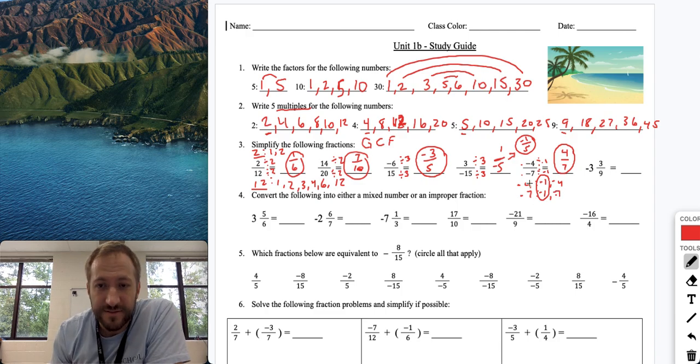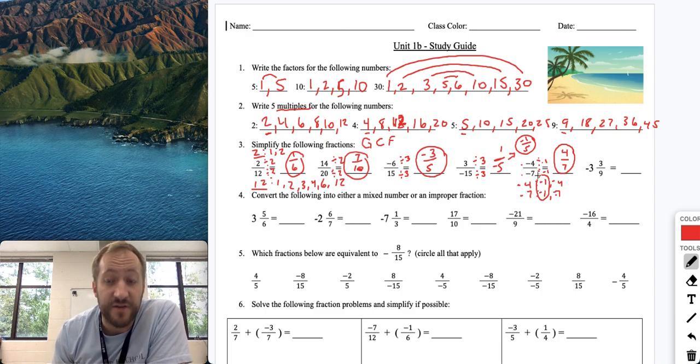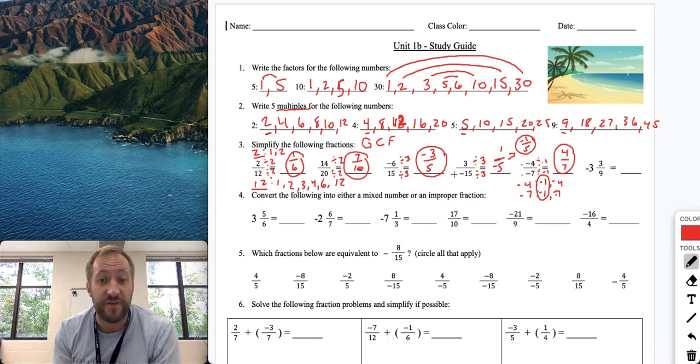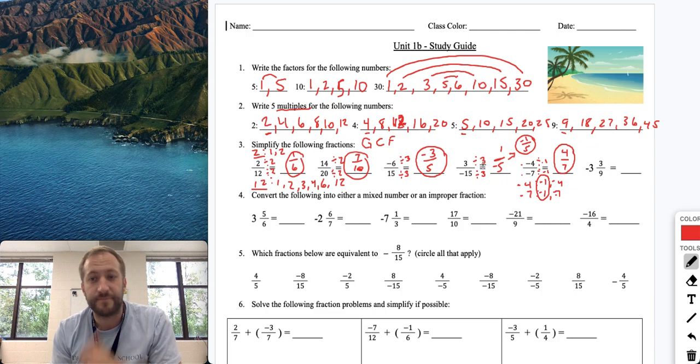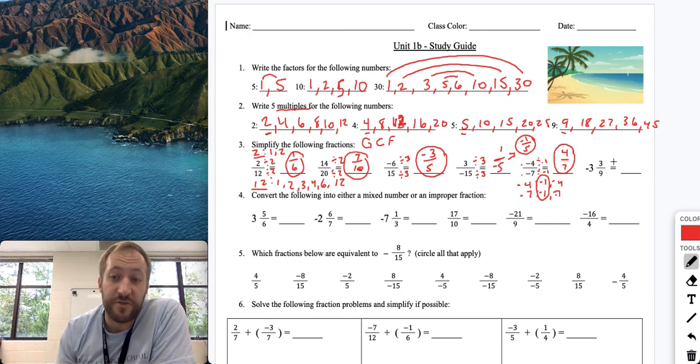Okay? But that's kind of confusing for some. So just remember that if I have two negatives in a fraction, I have to get rid of both of them because a negative divided by a negative is just a positive. However, if I have one negative, I'm going to keep it and I can put it in the denominator, the fraction bar, or the numerator. Totally your call.